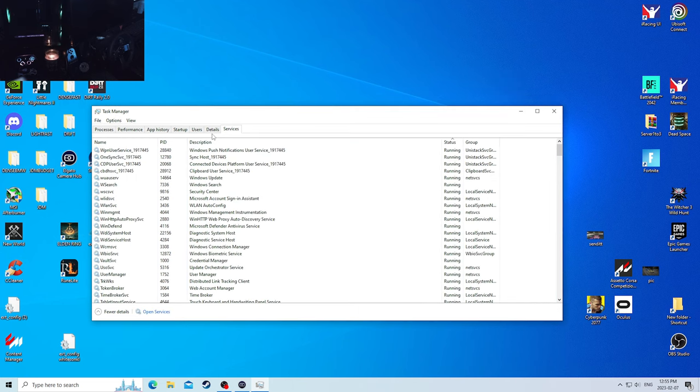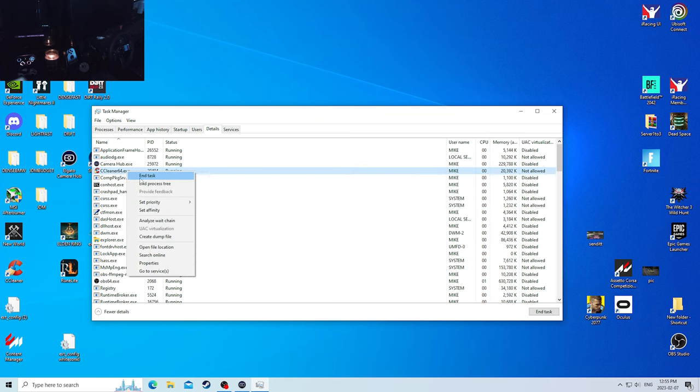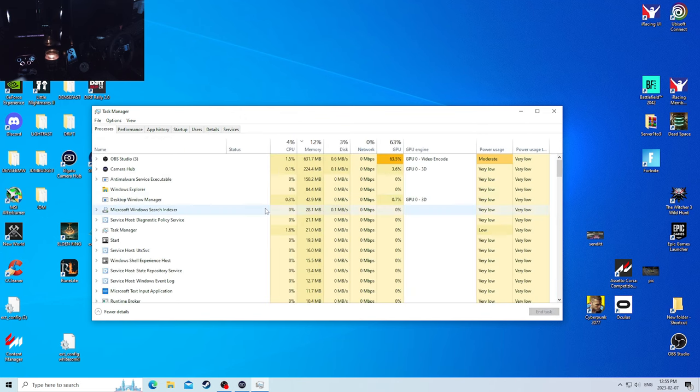If you want to go the extra mile, and you really want to start getting things as low as you can go on your PC, you can come into details and you can start ending every process that you've run while you've been on your PC. So at the end of the day, it's really important to know that some of your PC performance can be from space on your drive and it not being there. Some of it can be because you're streaming in Discord, watching streams, and doing other things all at once.